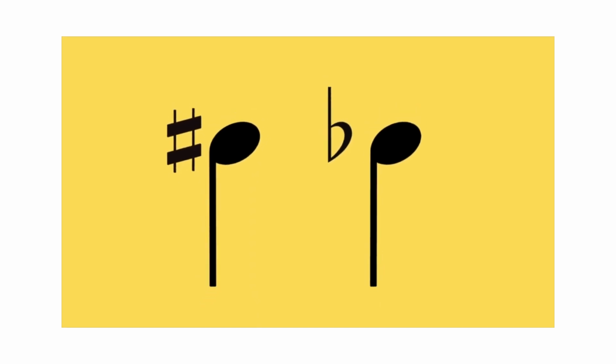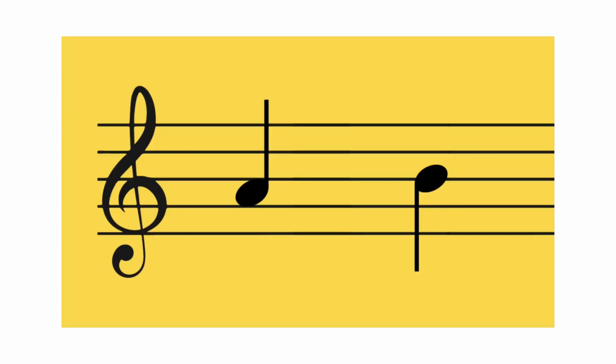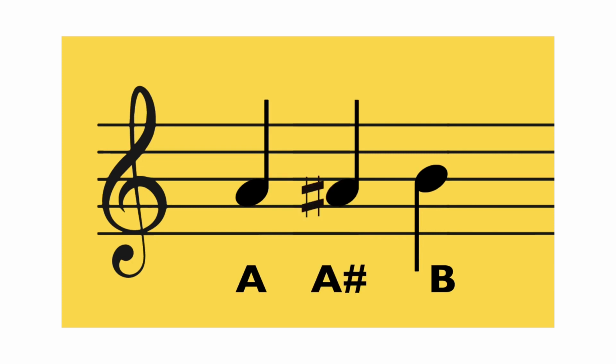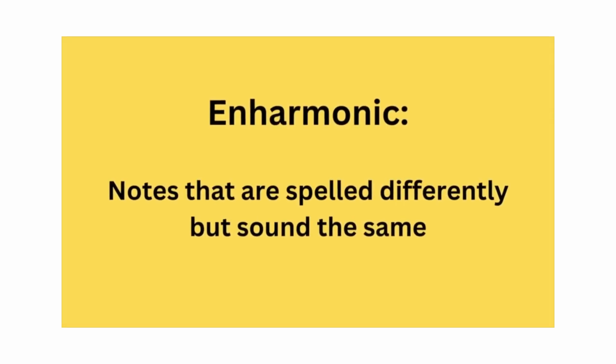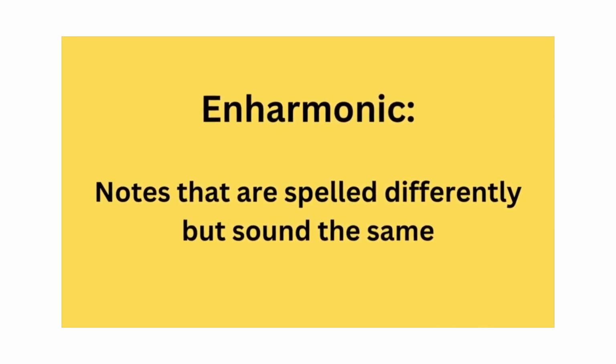Sharp and flat notes are what we call in-between notes. If you start on an A and you go up one note, you get a B. The in-between note is A sharp, which is an A that is higher. It is also the note B flat, which is B, but lower. Meaning that A sharp and B flat are basically the same exact note. These are what we call notes that are enharmonic to each other.